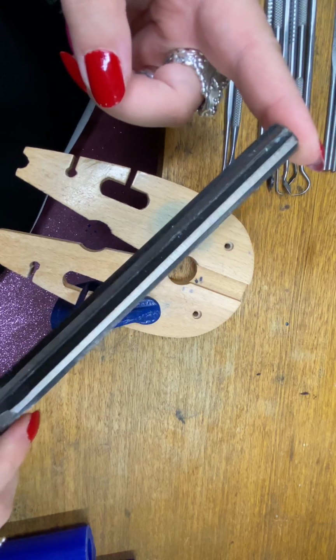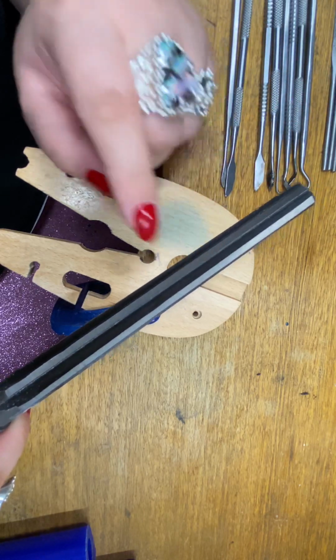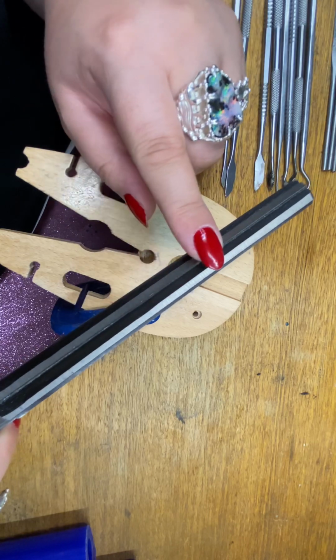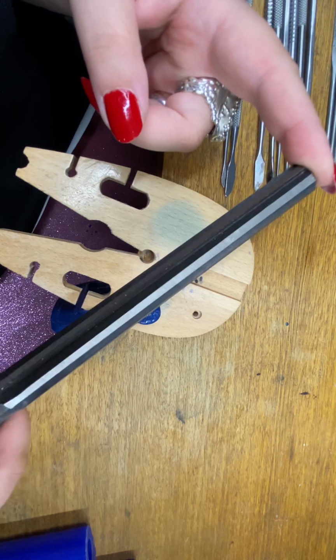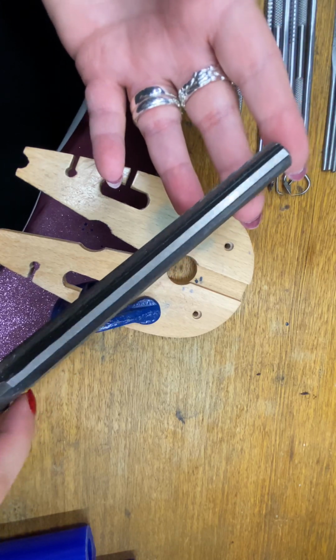You do have to exercise a little bit more caution. The benefit of this is that it doesn't leave any strange marks or stubborn marks on the inside of your ring shank. So there'll be less filing and tidying involved with your designs.